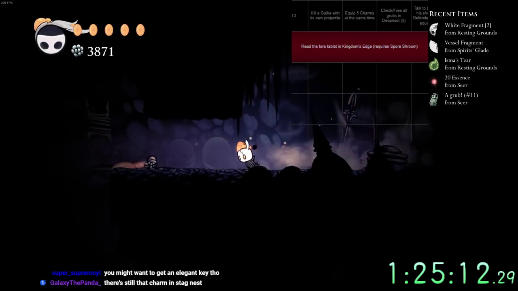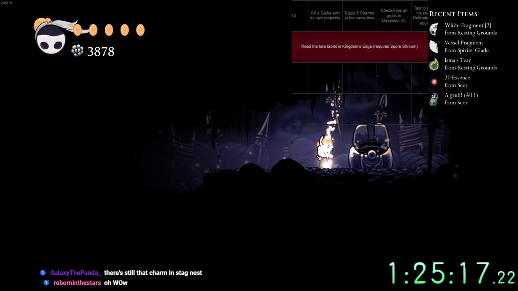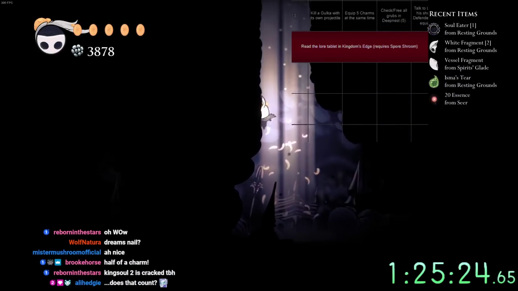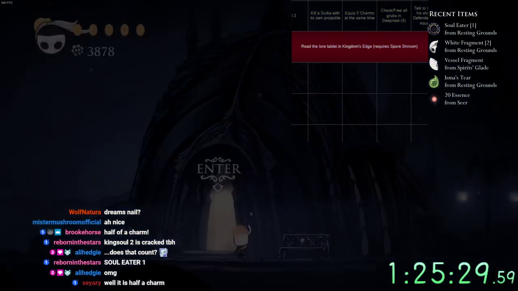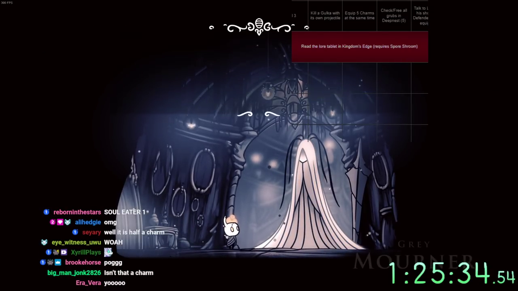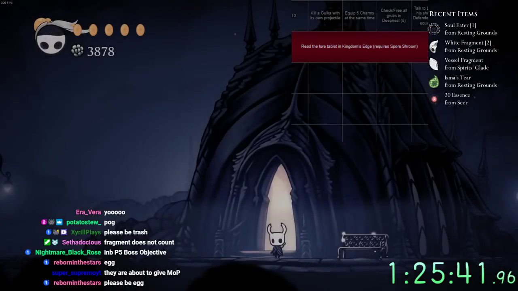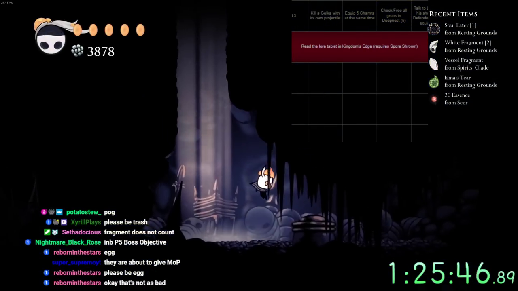Okay, white fragment too. Except we're just trying to finish the bingo, so that doesn't really matter. Soul Eater for one, that's cracked. And we have to check what this is. Be something useless. Charm Notch, not exactly useless, but I'll pass. I don't think that's worth it.